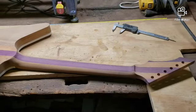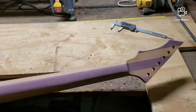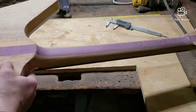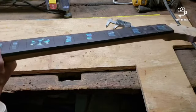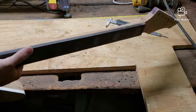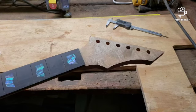Well, here is the finished product. It's got a really cool looking volute. The neck is a slim taper, kind of like the old Jacksons from the 90s. Gotta put the side dot inlays in. And there's the headstock.